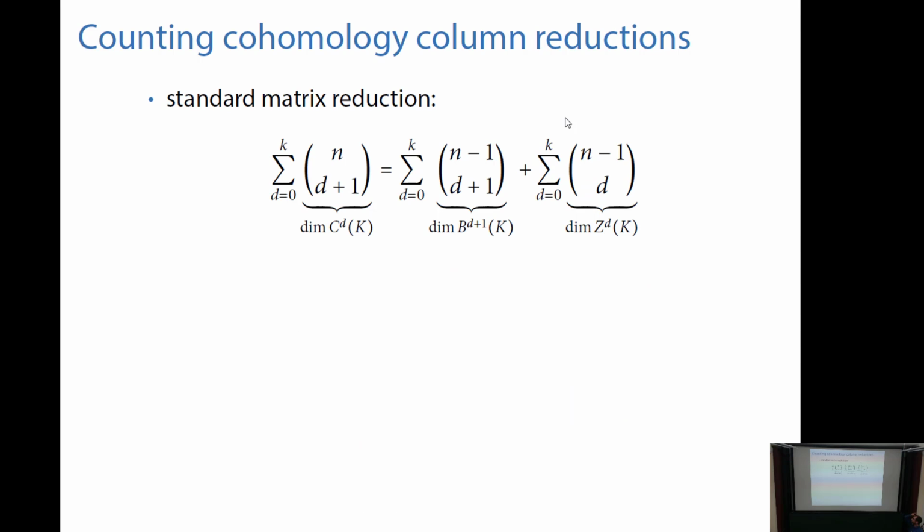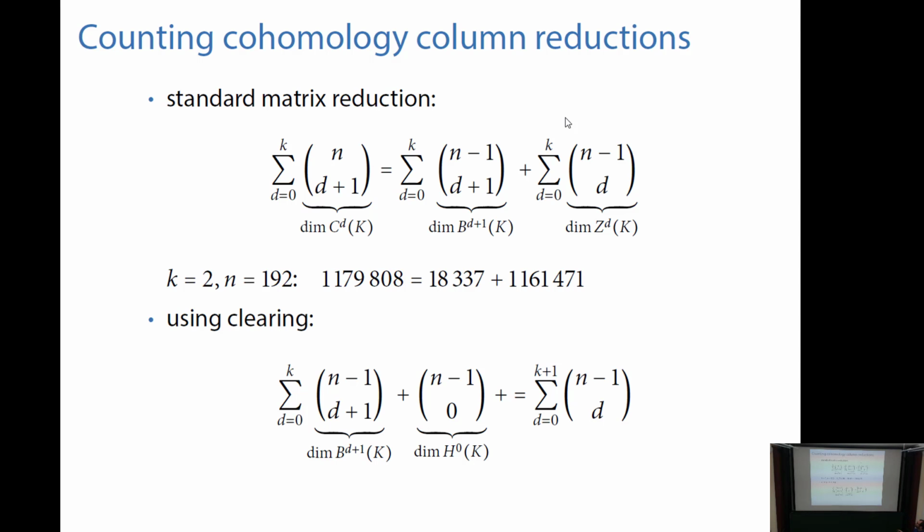If I compute cohomology without the clearing, well, now I have 18 thousand, well, this is kind of the dual positive ones. So I have 18,000 positive indices for cohomology and still the 1.1 million negative ones. If I apply clearing, I can get rid of a lot of those, and there's only one essential class in dimension 0 left, and this 1.1 million negative. This is the number of persistence pairs actually arising.